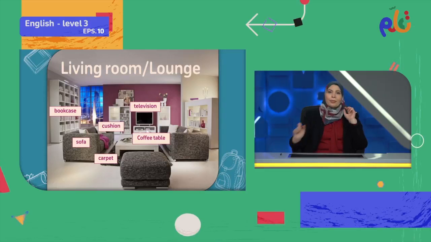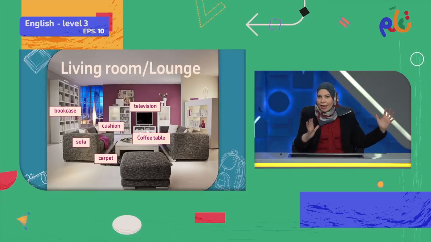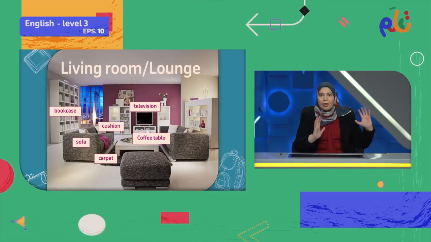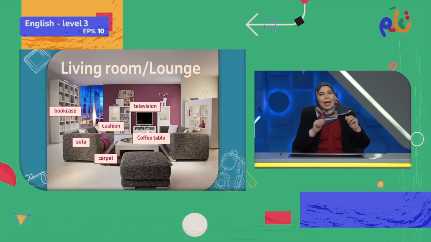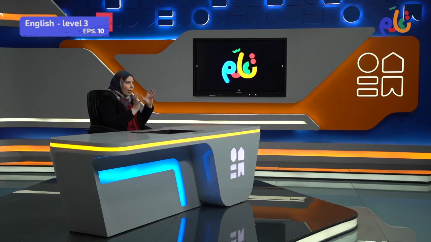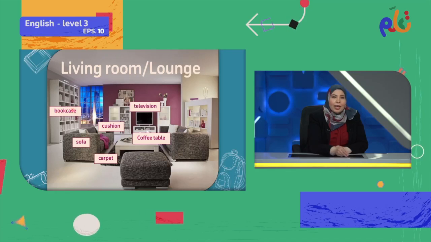When we sleep on something, we put our head on a pillow. Pillow دي اللي هي المخدة. And in the living room we have something similar to the pillow but small. It's called a cushion. So the cushion is small pillow. We don't have it in the bedroom, we have it in the living room اللي هي الخدديات. So cushion. And we have a bookcase.